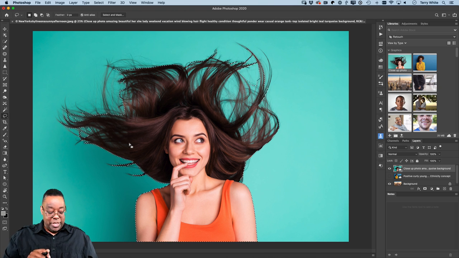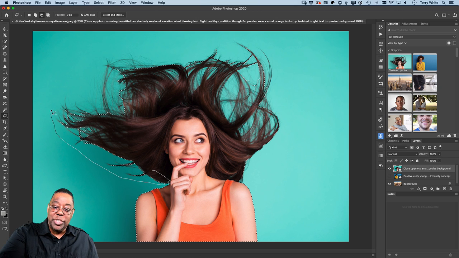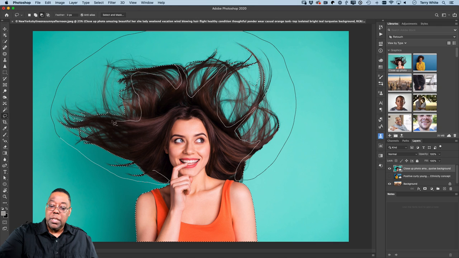I want to create my transition area. So I'm going to hold down my Option key, and I'm just going to draw a big selection around what I want to be my transition area. So I want all of this to be deselected, but then I'm going to come inside and say, that should all be deselected. It's okay if you do that. That should all be deselected. I'm telling it what parts to keep. There we go. And you'll see what I mean when I'm done.